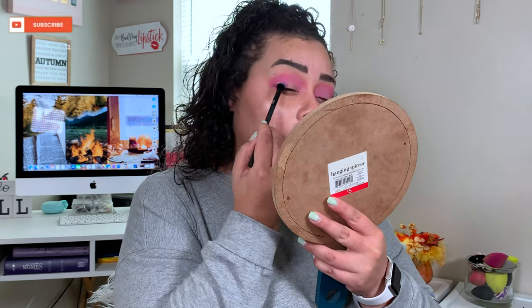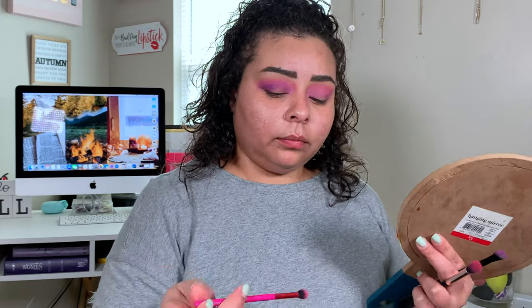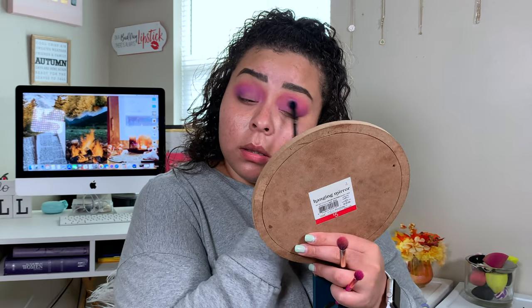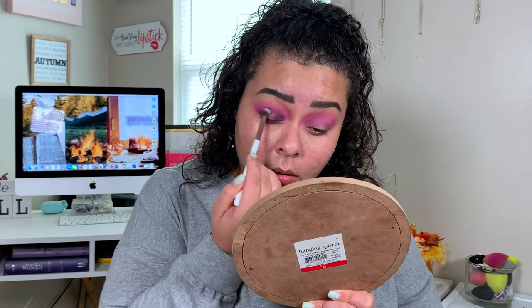Okay, now going in with this shade right here called Techno. In my phone, and as you guys know, I record with my phone. All right, y'all, so this part is going to be a little bit risque, but I wanna deepen up that purple just a little bit. So I'm going to mix Techno with Nocturnal, just a little bit of Nocturnal, not a lot. I feel like mine went way deeper than hers real quick.